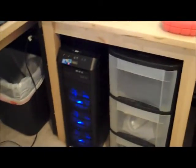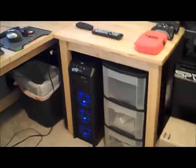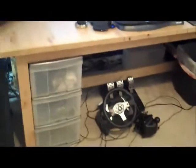I have two computers running up here. This one hosts all my virtual machines, and it's basically just my sandbox to play around. It's a little messy. I've got my joysticks and all my controllers just lying around. But anyways, that's my setup.